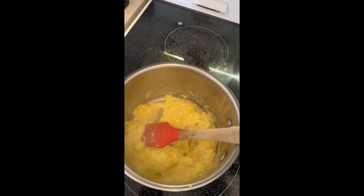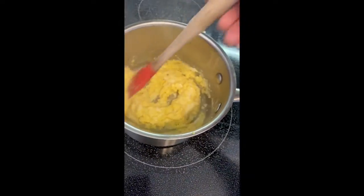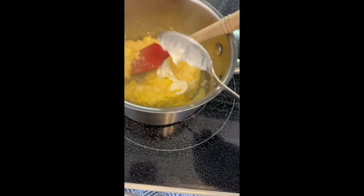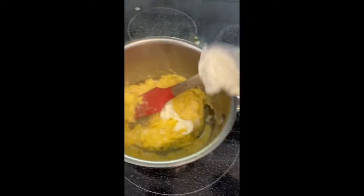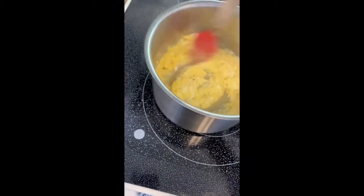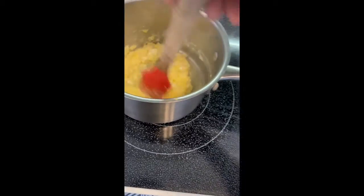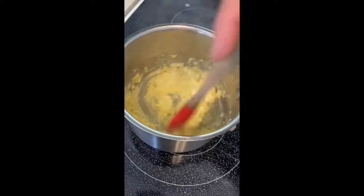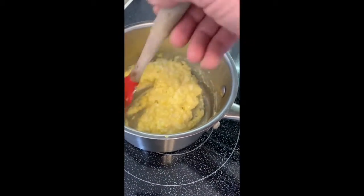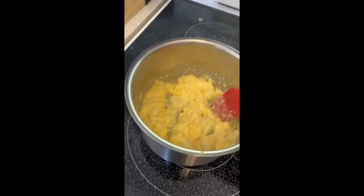Just toast your bagel a little bit extra so it can stand up to the moisture. Now we're pretty much done — if you're getting to the edge where it feels like it might overcook, that's when you bring in your nice cold sour cream or double cream. This will give it some tang, but also it'll help drop the temperature and shock it to keep it from cooking any longer than you want.